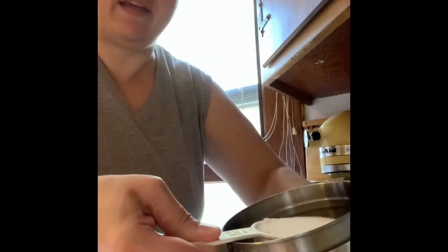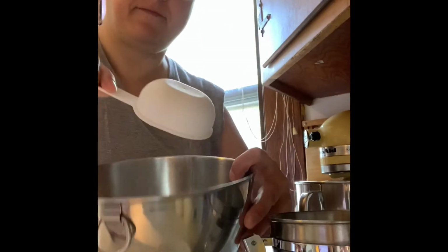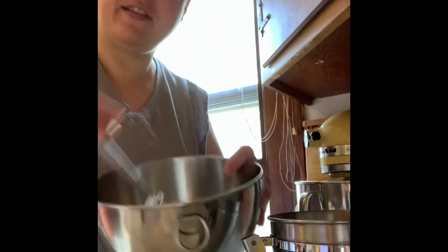Next I need 1/2 cup of sugar. This is 1/2 cup. Shake, make sure it's flat. I'll give it a little stir with my whisk.